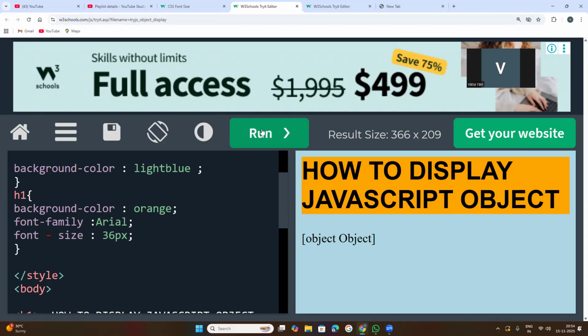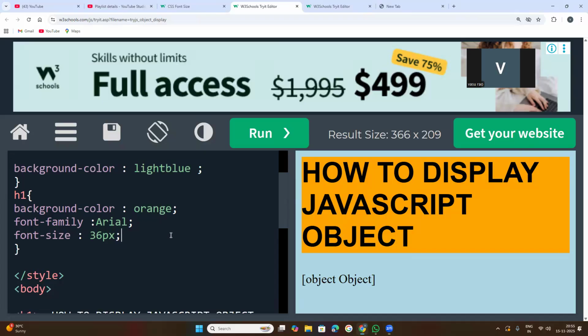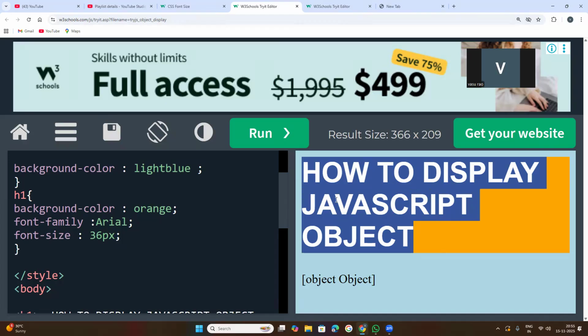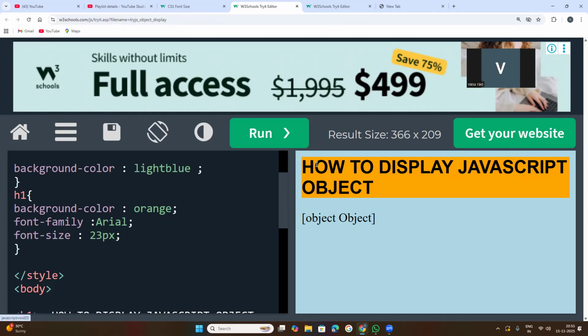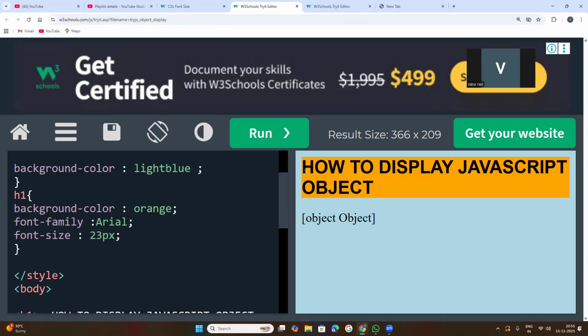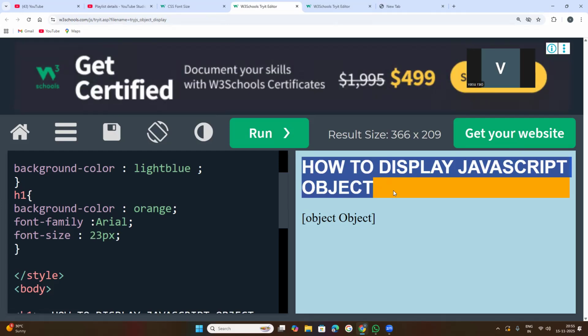Now there's no change, so we need to check back the syntax. Here, the pixel size, the font size, change it to 36. Now if you change this to 23, whenever you click, the font size of this header section will change to 23 pixels.